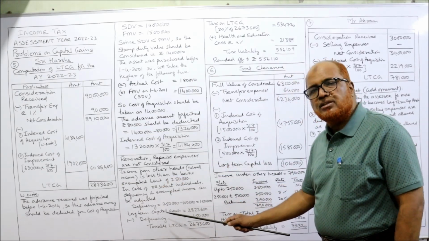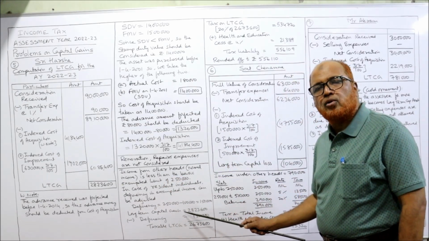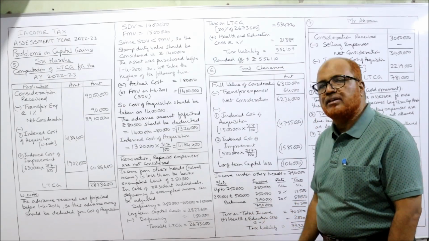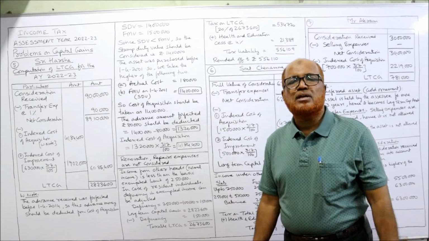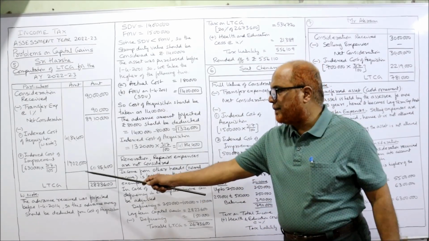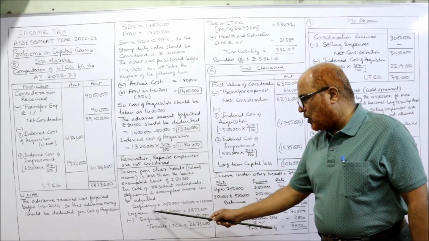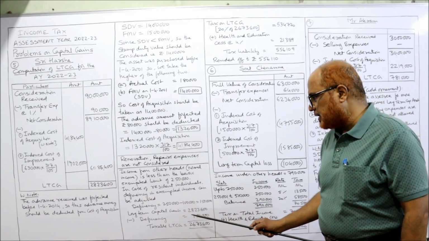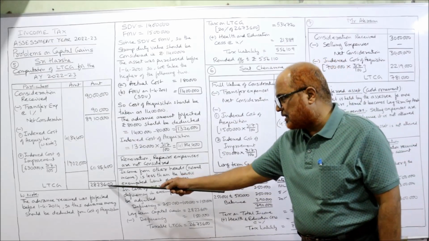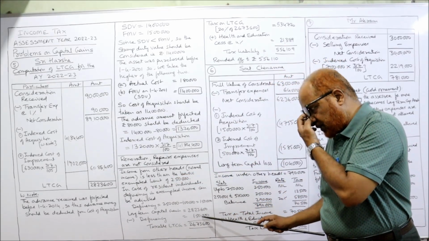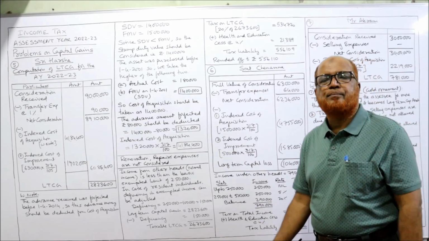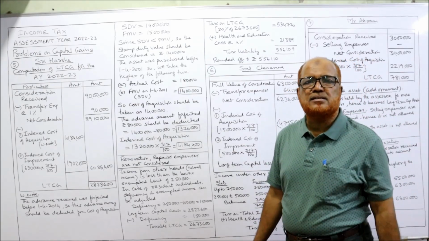How? Deficiency, 2,50,000 exemption limit, 1 lakh rupees is the income under other heads. So deficiency 1,50,000. This 1,50,000 can be deducted from LTCG. The long-term capital gain is 28,23,600 less deficiency 1,50,000. So taxable LTCG 26,73,600. This is the taxable LTCG.